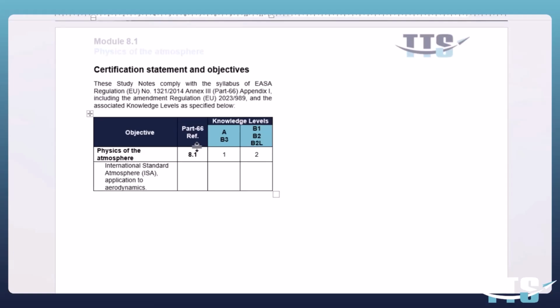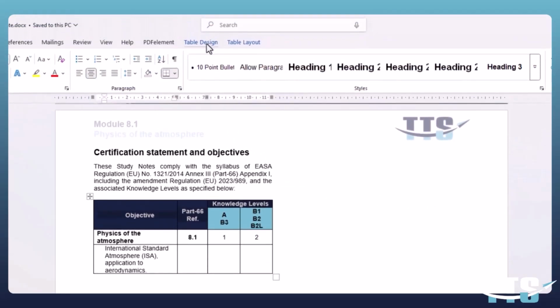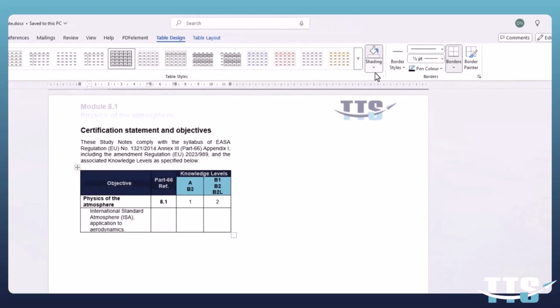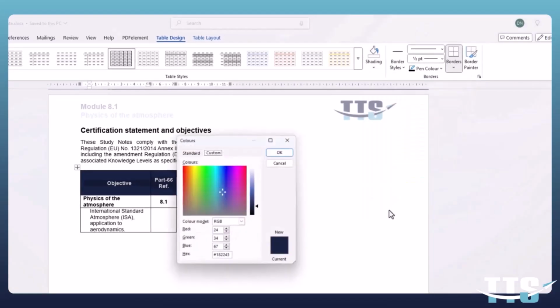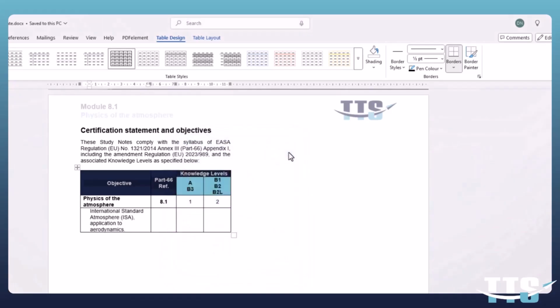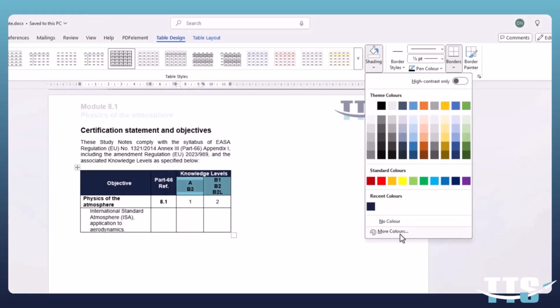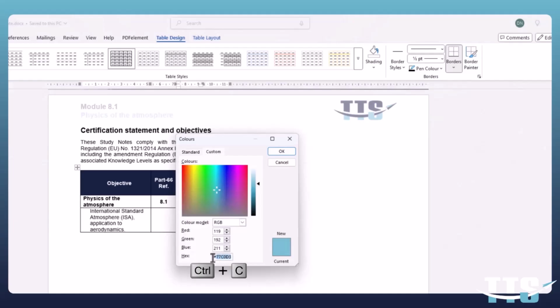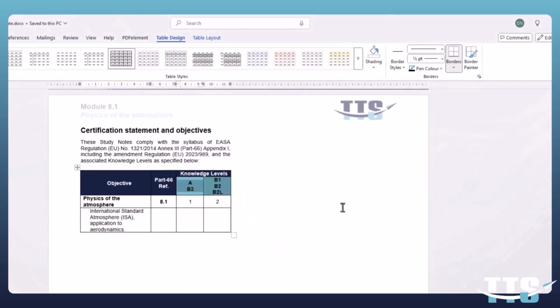First, go to the template document, select the first colored column in the table, then go to Table Design. Click Shading. Select More Colors, and copy the hex color code or click OK. Repeat the process for the second color. If you just click OK, the selected colors will remain available in the palette as long as the template document stays open.